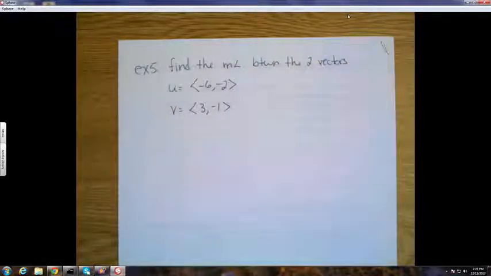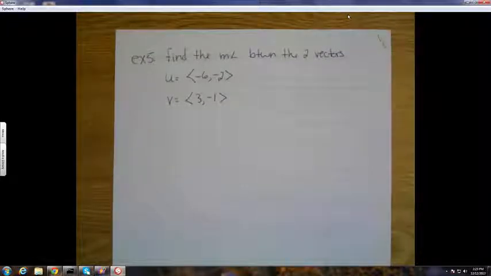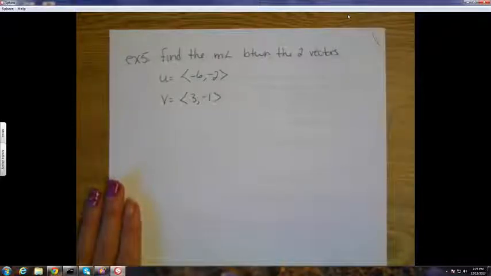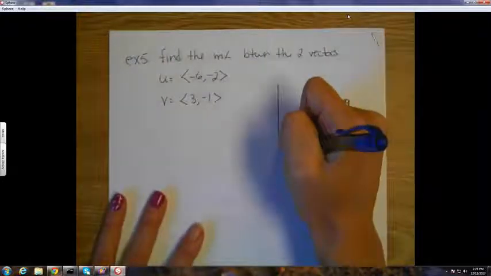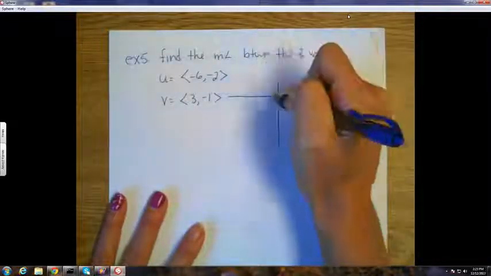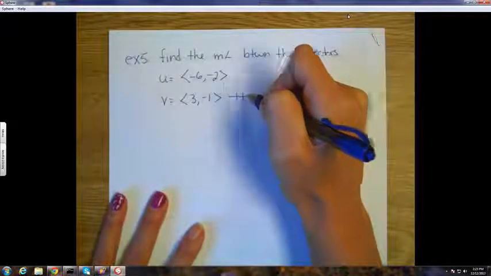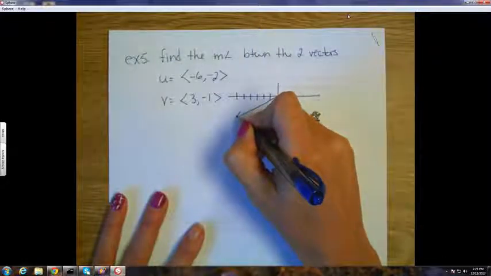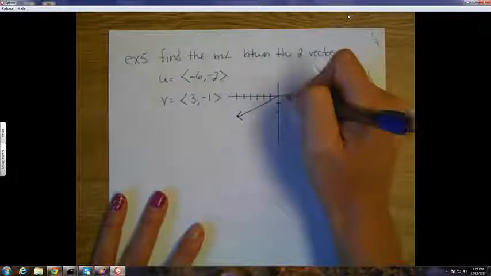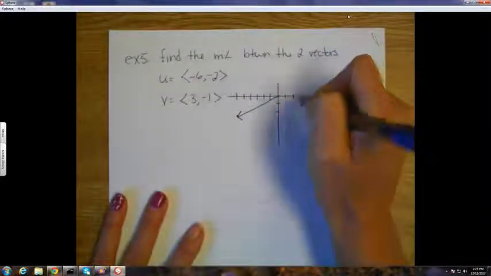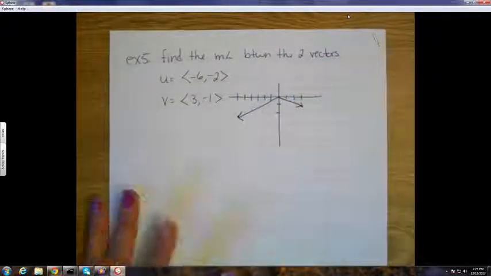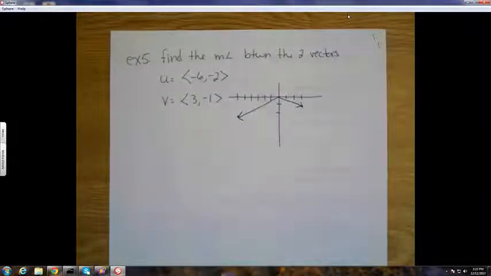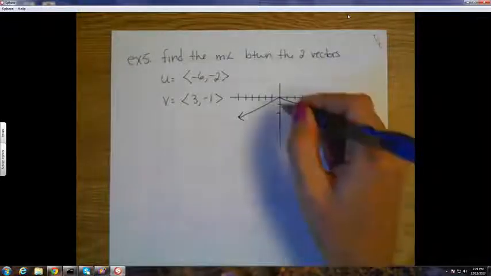Okay. We want to find the angle measure between the two vectors. It was our last one. So obviously we're going to graph both of them and we want to be able to find the angle between the two of them. So where is U at? That's in quadrant three. And V is in quadrant four, so I need the bottom two quadrants. Negative six, negative two. And then we want three, negative one.